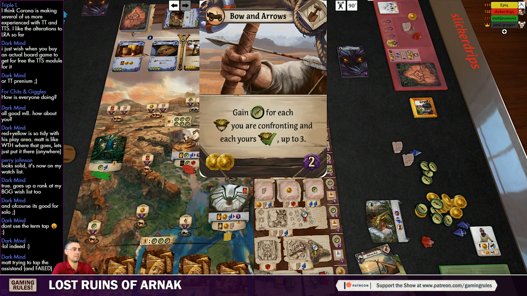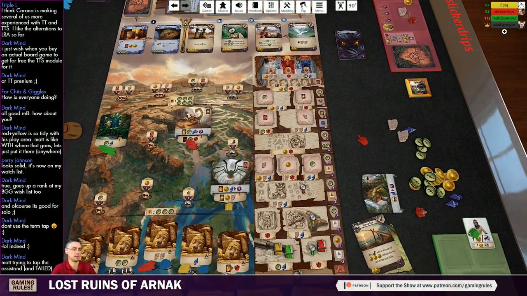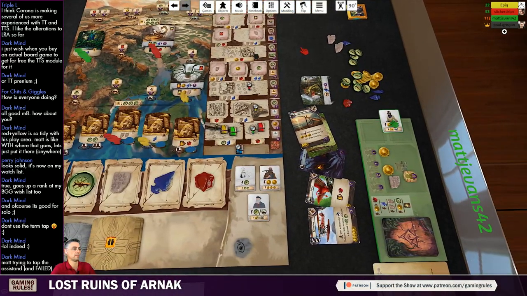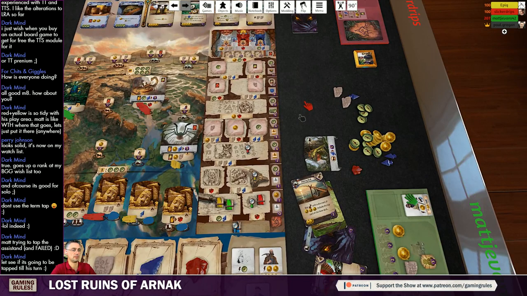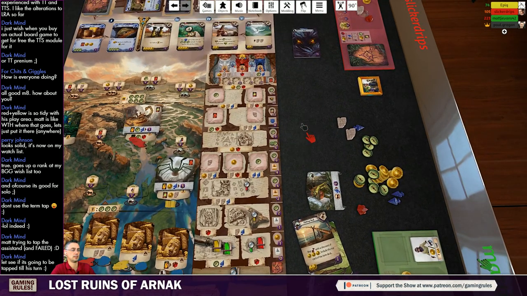No, I mean, the way I read that, and we'll wait for the designer to answer it, is it's gain a compass for each guardian that you are confronting. Oh, no, you're right. Okay, maximum of three in total for both things combined. Yeah, because that'd be pretty powerful. It would. To be fair, it would only be up to five anyway, wouldn't it? It would, yeah. All right.